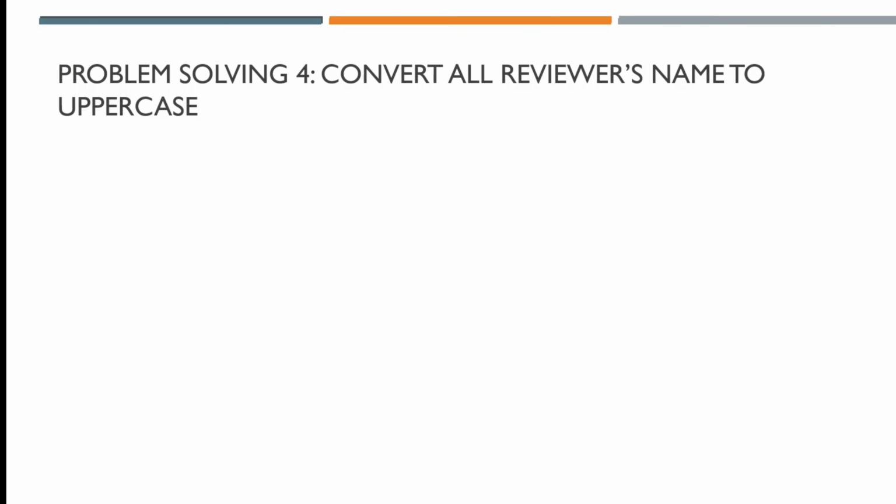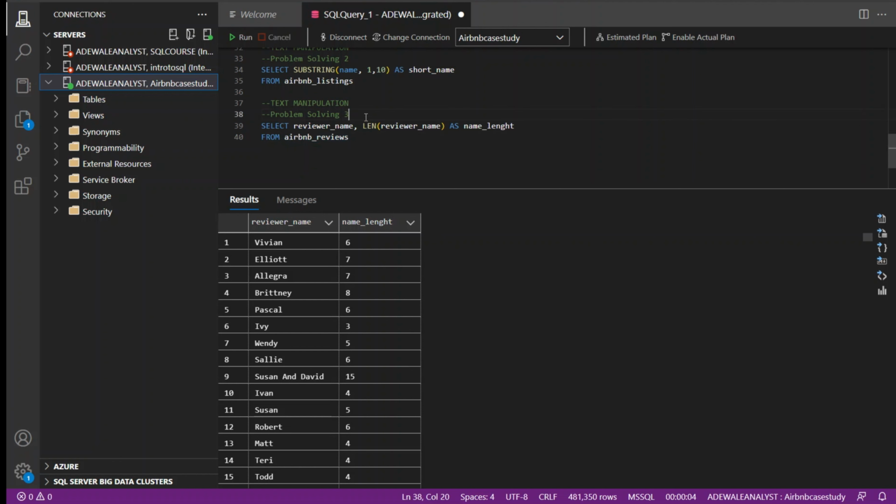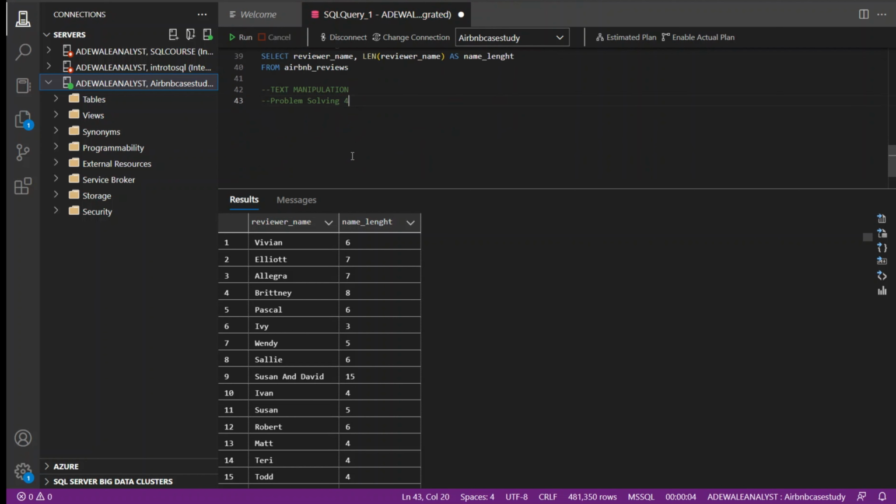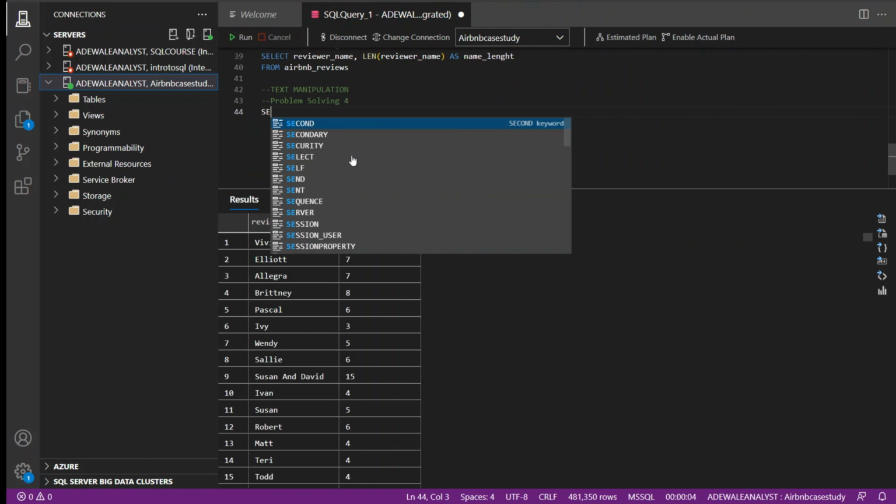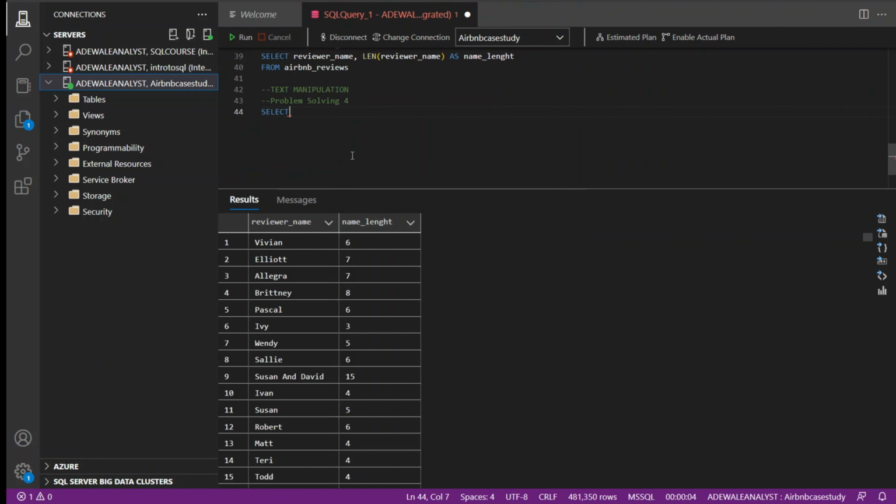So let me go back to my editor here, and I'm going to call this problem solving number 4 for text manipulation. And here I'm going to do SELECT, right? What am I selecting? I'm selecting UPPER.